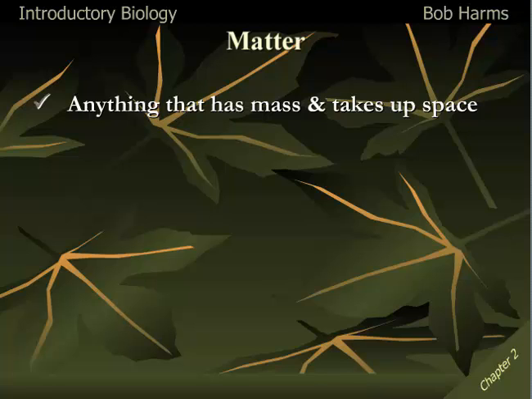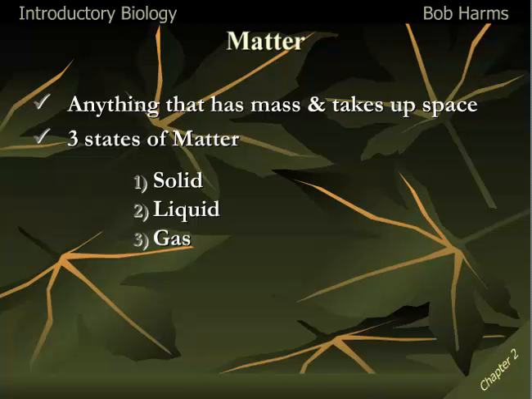And so anything that you can think of, whether it's the desk you're writing at, the air you're breathing in, maybe the chemicals that make up your cells, all of that represents matter. Now physicists tell us, well, technically if we were in the middle of a black hole, that might not be matter. But again, as living things, anything we can think of really represents matter. And I'm sure you're familiar with the three different states of matter. We can have a particular type of matter or chemical that can be found in the solid form, the liquid form, or the gaseous form.